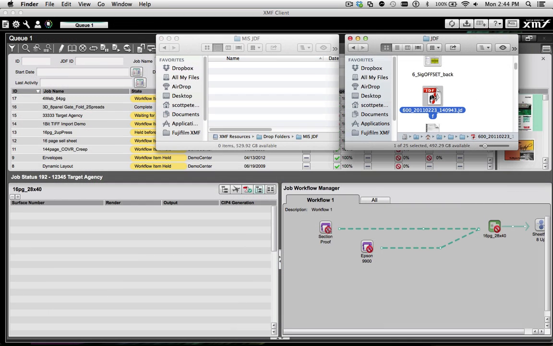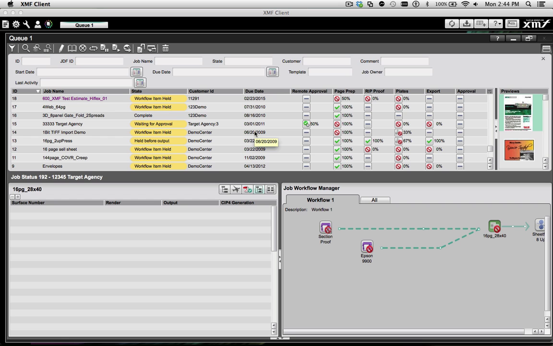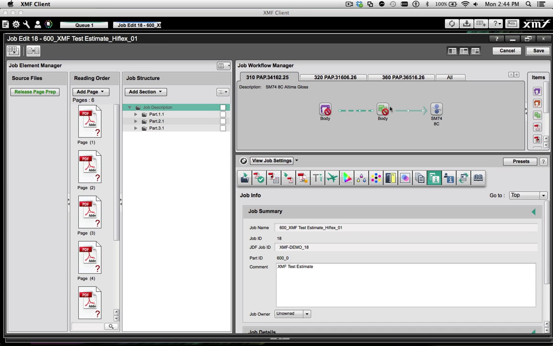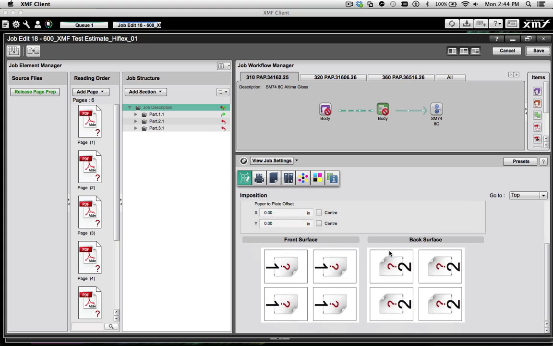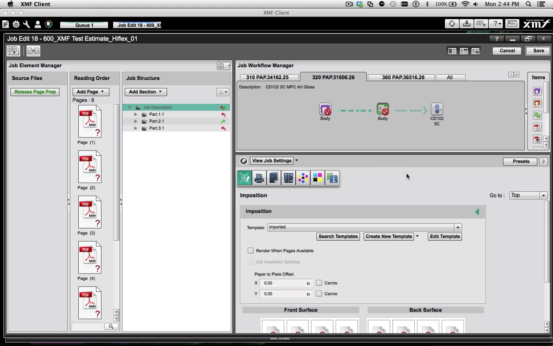On a more advanced level, using MIS or third-party imposition software that supports JDF, such as Metrics, jobs can be created from JDF instructions, complete with metadata about customers, paper stocks, presses, proofing devices, and of course the layout impositions.